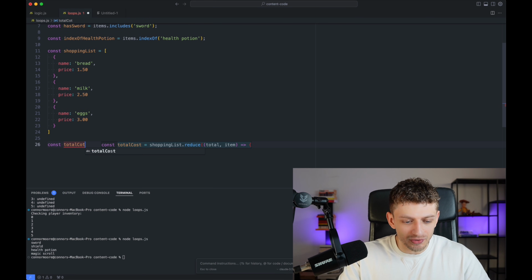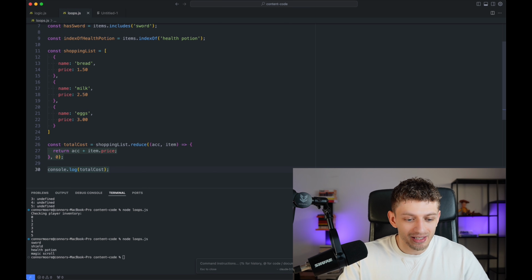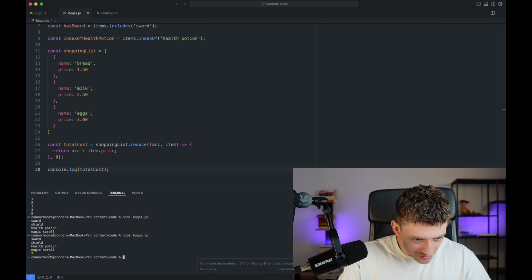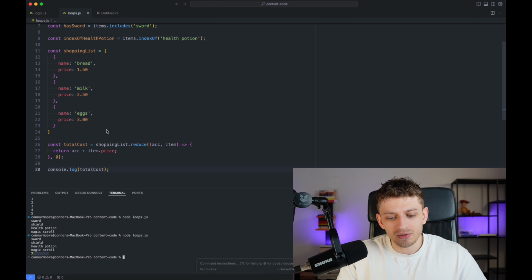And with AI, as soon as you use a well-named variable, it's going to know exactly what you want to do anyway, right? Let's look at the total cost, 7, is that correct? So yeah, don't stress yourself out with thinking you need to memorize everything. Just know how loops work, know why they exist, and just be aware that a lot of the times you're not going to be using these loops to do some custom logic yourself. You're going to be using the pre-built methods that are available in JavaScript's rich API for arrays, which we are going to be covering in a future video when we go into more detail about arrays.